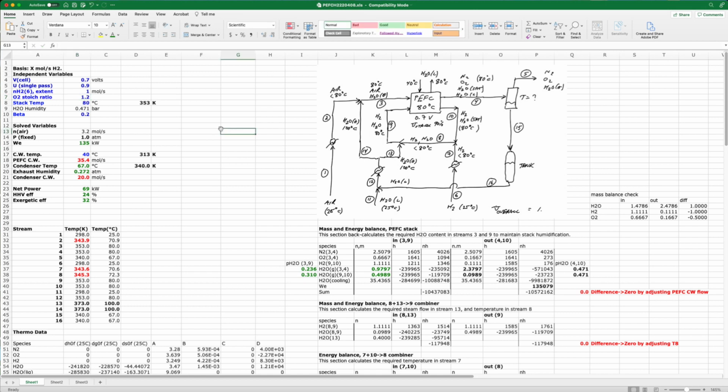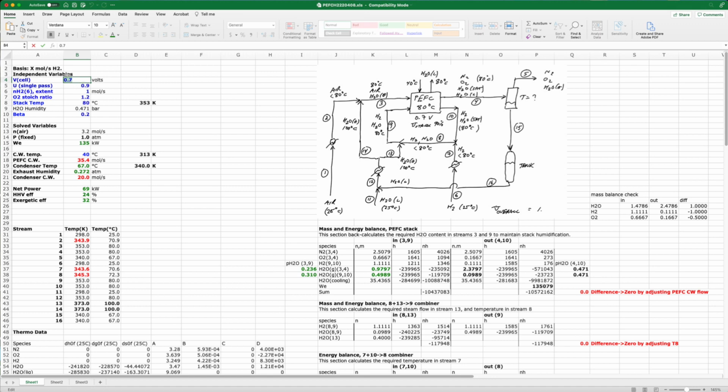Finally, there's the cell voltage. Cell voltage really determines how much electrical work we're getting for a certain amount of hydrogen that we feed. The higher that cell voltage is, the more efficient our original process is going to be, and the more electrical work we'll have to operate with. So again, just like with an SOFC, if we want higher efficiency, we want to drive that cell voltage as high as possible. That may incur a much higher cell area, but it means that the efficiency of our process will be greater as the cell voltage gets higher.